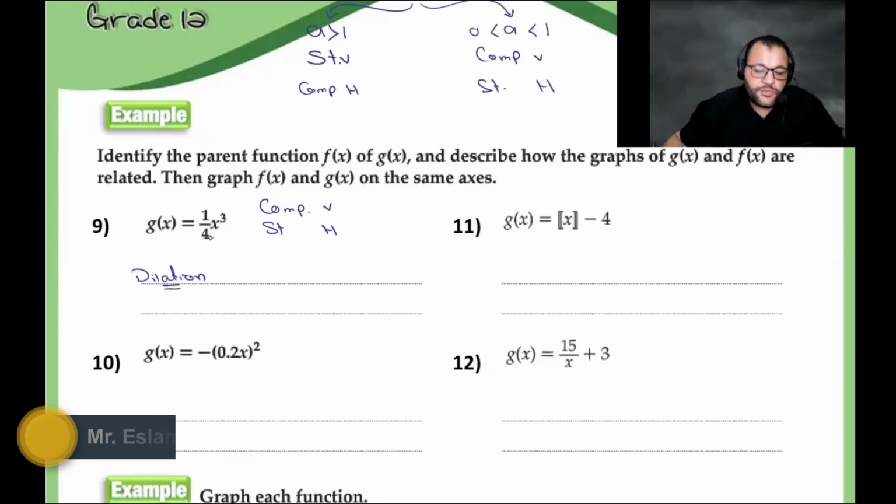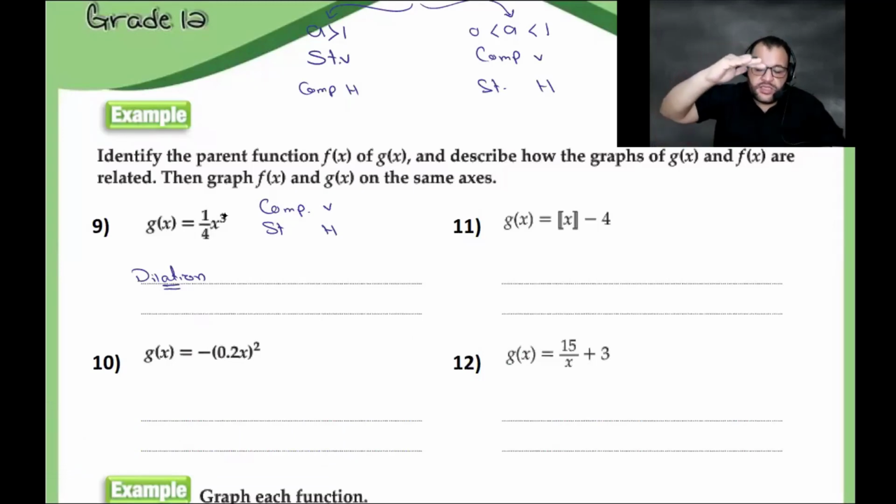1 over 4, it means now we multiply by a fraction. Fraction means the answer now will be compressed. You compress vertical and it will be stretched horizontal. Because you multiply by a number outside the bracket, it will affect y. Y means I need only the vertical part, so no need for the horizontal part. So now we have a dilation by compressing vertical. So the function will be compressed vertical. You understand this one?